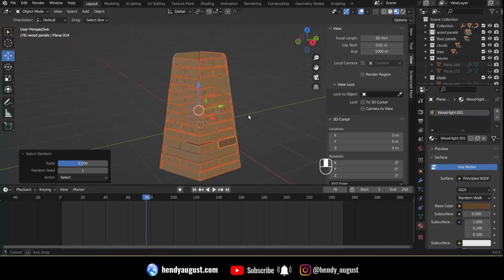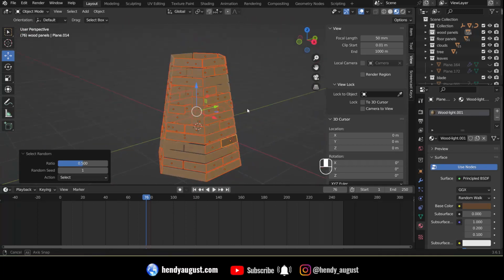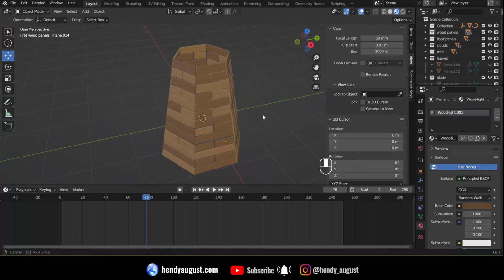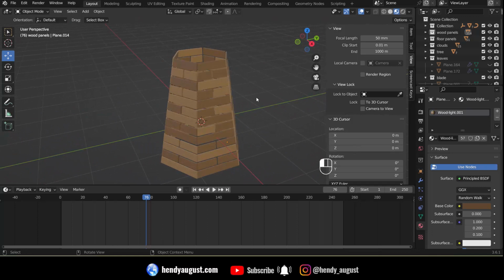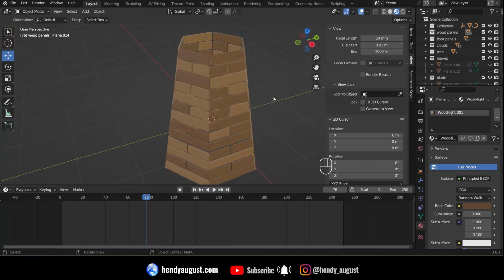Since we already have randomly selected wood panels, we're going to press Ctrl L once again, link materials, and we have our multiple color panels.